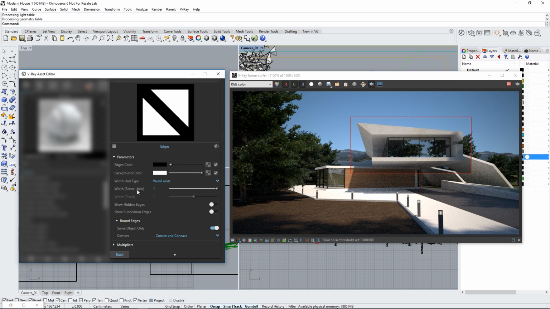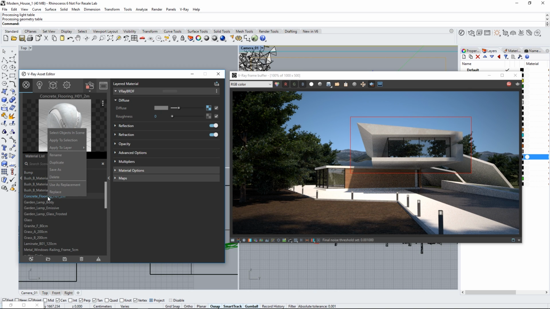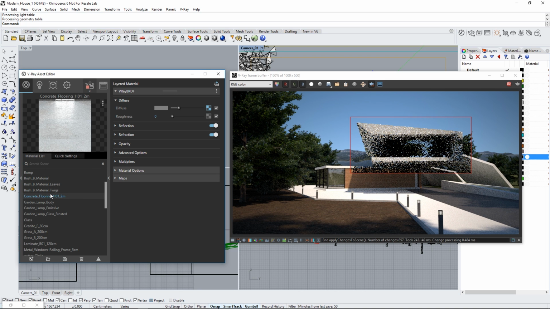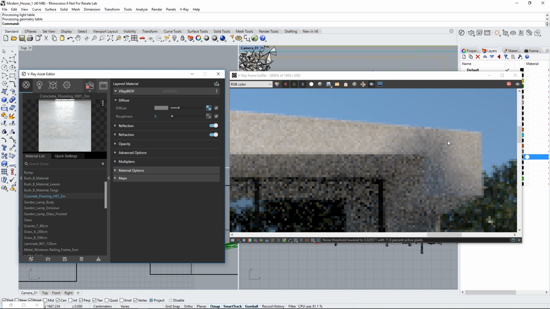The edges procedural map will not only create a look of smoother edges, but will also add a bit more detail. I'll apply it by selecting Use as a replacement, choose my current material, and select Replace. This is very helpful, especially when the material is applied to objects in different layers. You no longer have to find and select each one of them.